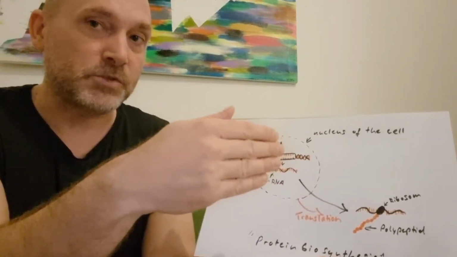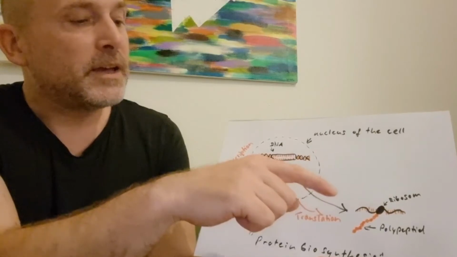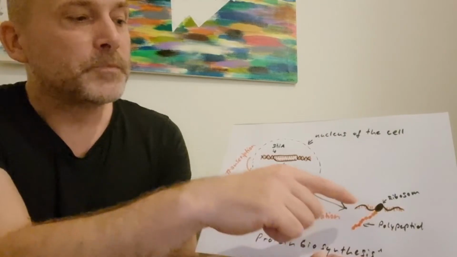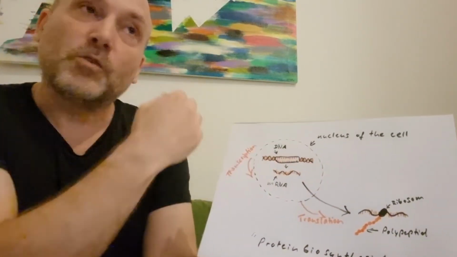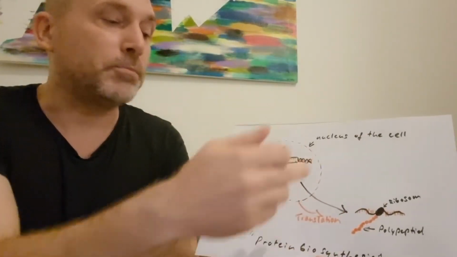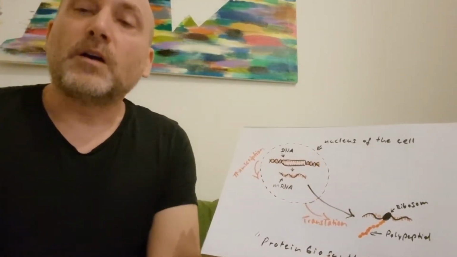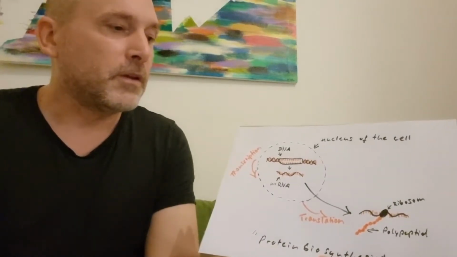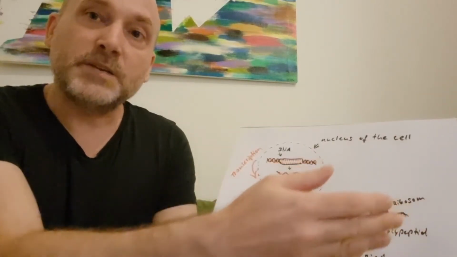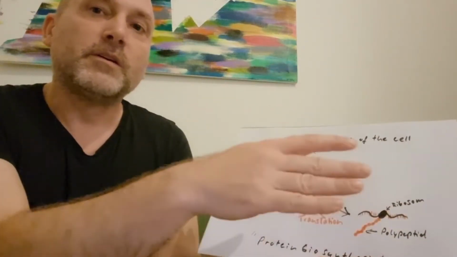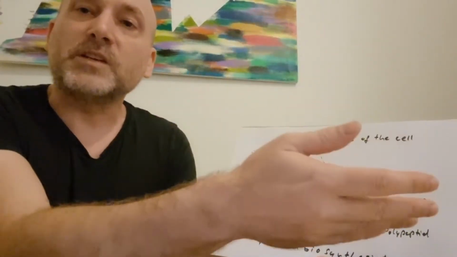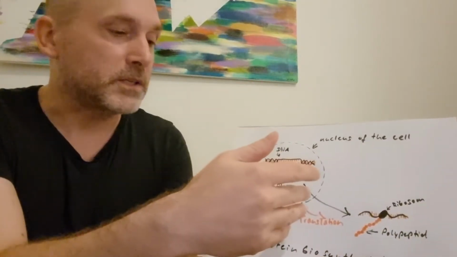I mean, there are several other steps in between, but it's then brought outside, and there it meets the ribosomes, and within these ribosomes, those base sequences, which code for certain amino acids, are then translated into amino acids and into polypeptides in the end, which means proteins are eventually formed. After this process is over and the mRNA is no longer needed, it is degraded, and its individual pieces, or the different bases and so on, will swim around in the cytoplasm essentially and will be used again for the next mRNA to be built.